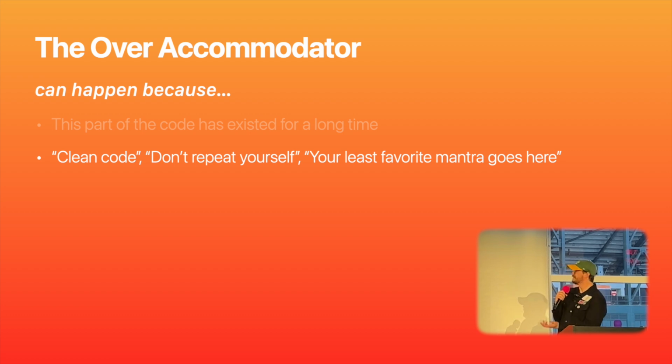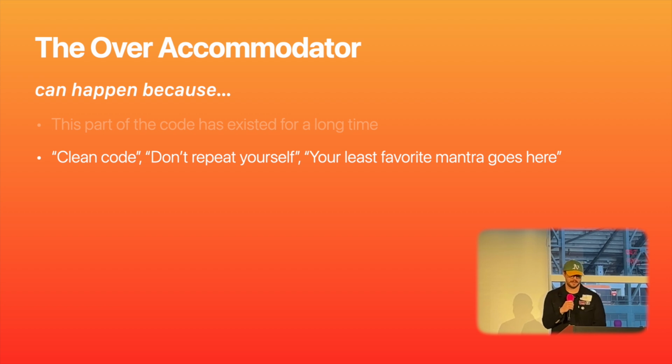Also, different mantras, clean code, don't repeat yourself, which is a hilarious thing to use as a mantra. It's just ironic as hell. But often you start using these mantras and just forcing code to do something because of a mantra that you might have or a way you think code should be written. But context matters, right? Always. The only mantra that I think is great is it depends. Fight me on that one if you want.